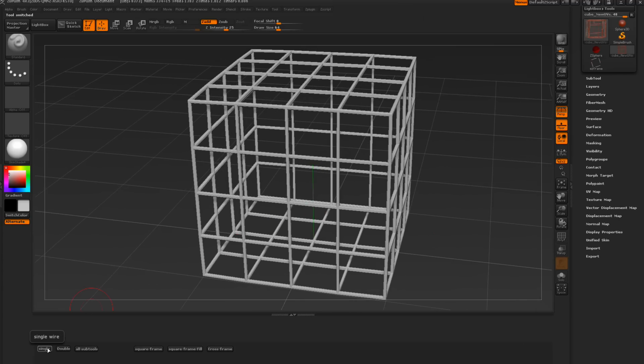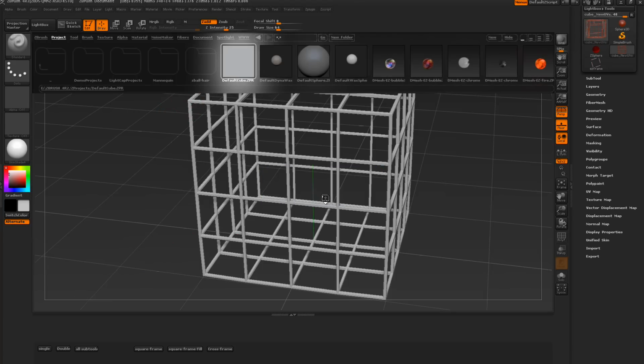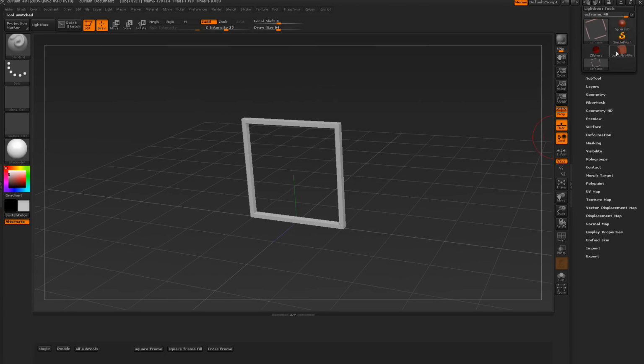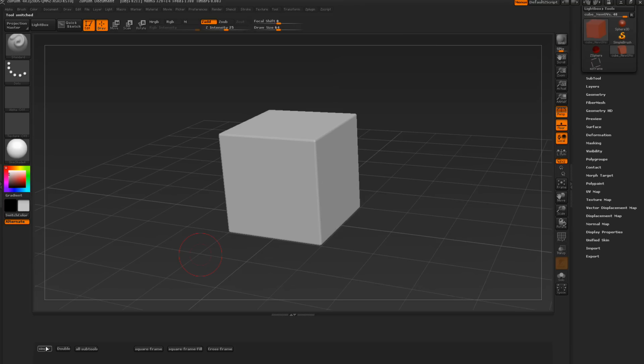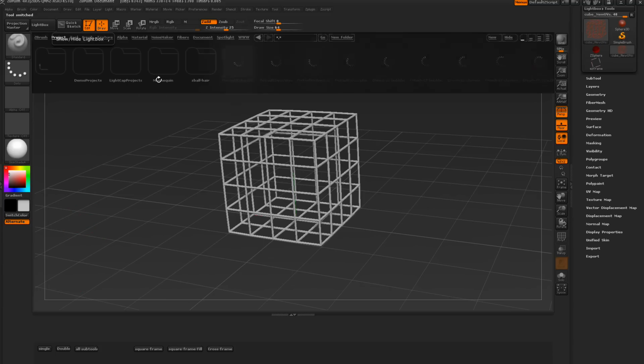When I select this button here, it takes that cube and it lowers the subdivision levels anyway. So I'll just do that one more time real quick, just to show you how it's done. Tool selected. Need to come over here and select one of these buttons. Need to switch back to the tool. Then we'll select the single here. Alright, simple enough. So we're going to go to the next step here.